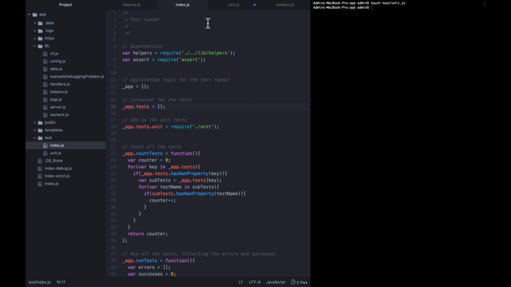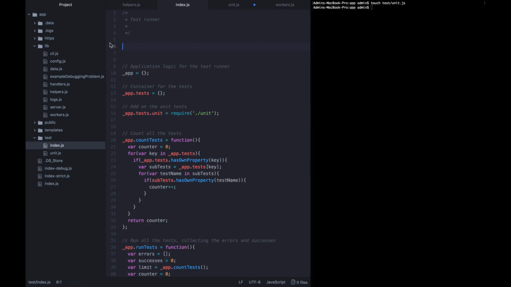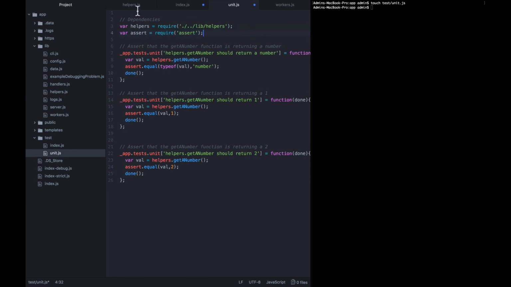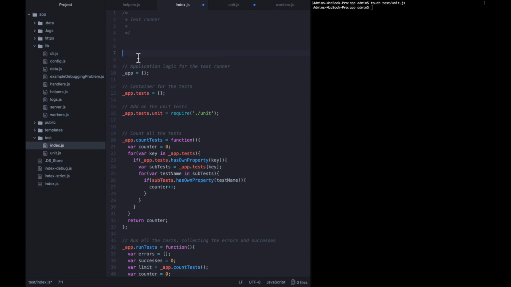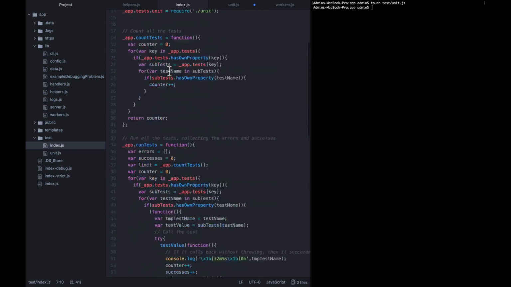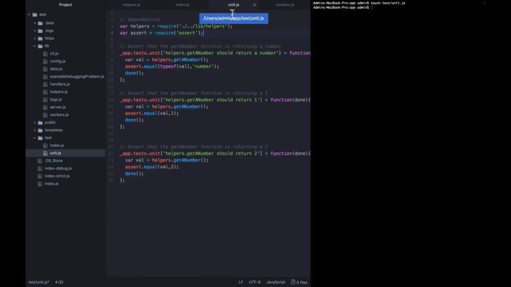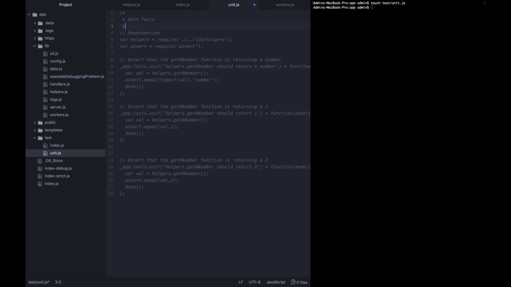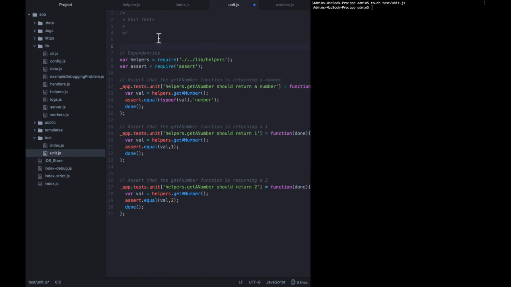Now we can actually move both of these dependencies to that new file as well, because our test runner is of our own creation and we're not using any dependencies here. So all the rest of this should work the same way. Now going back to this new file we created, I'm just going to add a comment at the top saying that this is the unit tests. And we have our dependencies. For now, we have helpers and assert, but we're actually going to need a few more.